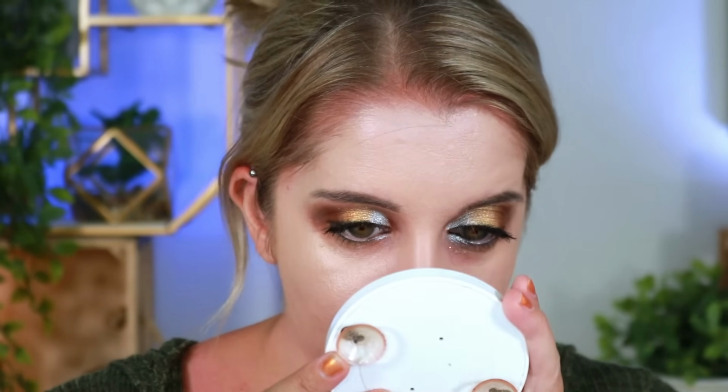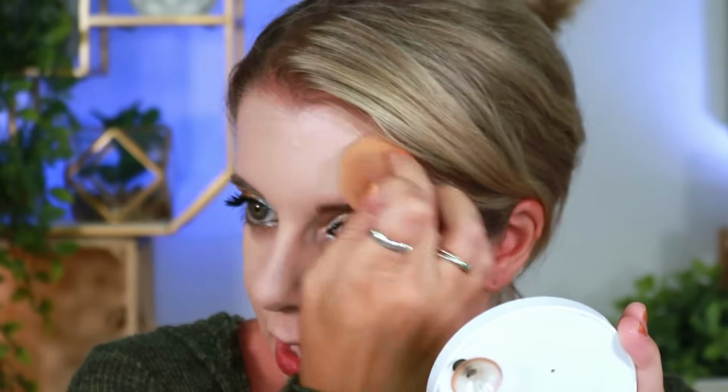I have to say, so far, this is actually laying down rather nicely. It already is matte. Do you guys see it's already matte? And it's laying down nicely. I'm not seeing it separate. I'm not seeing it lift. I'm not seeing it sitting into any fine lines or wrinkles. And surprisingly, this brush laid this down nicely. I did not know what to expect. I have tried other foundation brushes out there, and I've never liked them. So for me, it's kind of a shock that I like it.